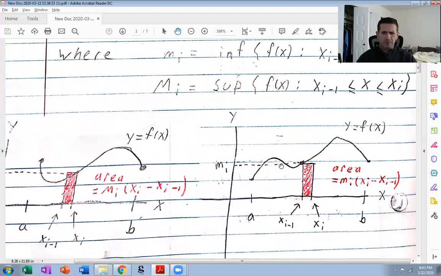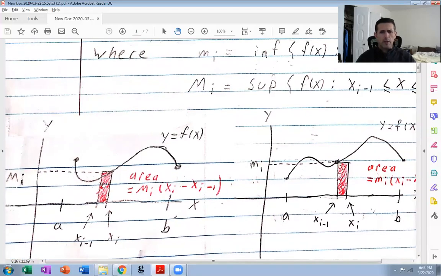For the lower Riemann sum, each term here, little mi times xi minus xi minus 1, is just this red area. Here's the height, the infimum of f of x on this interval. And this is the base, the width of each interval. Base times height, we get area. So we sum up over all these red rectangles the areas. We get an approximation to the area under the curve that here graphically undershoots the area.